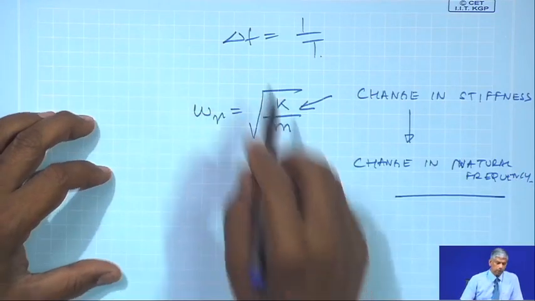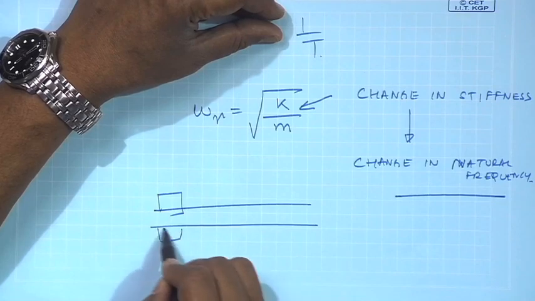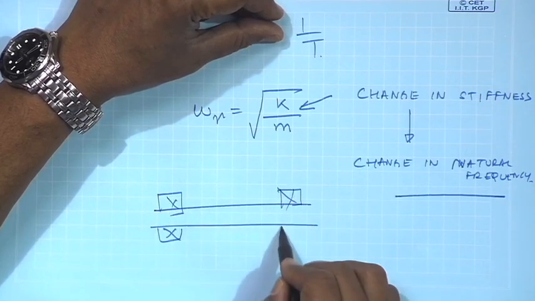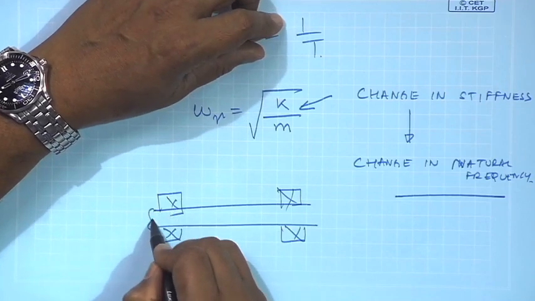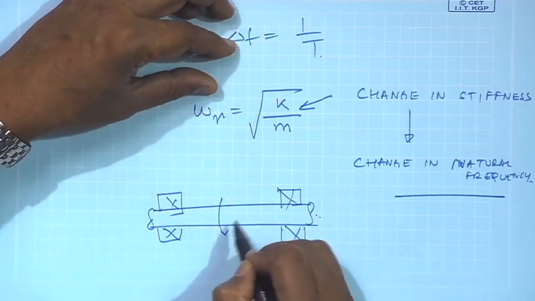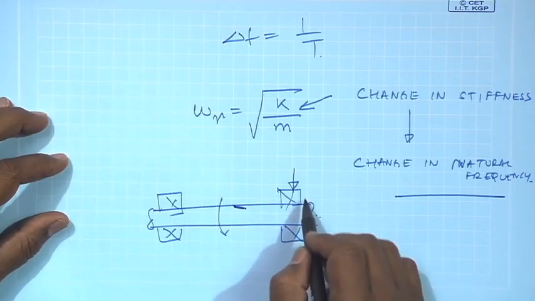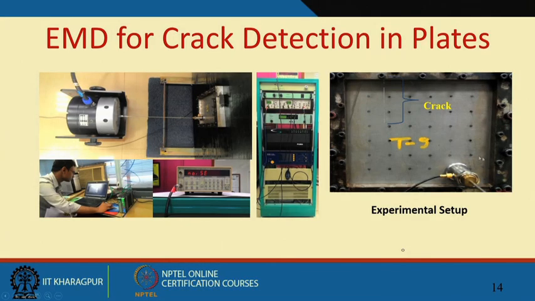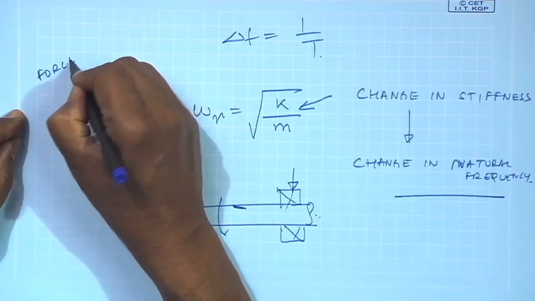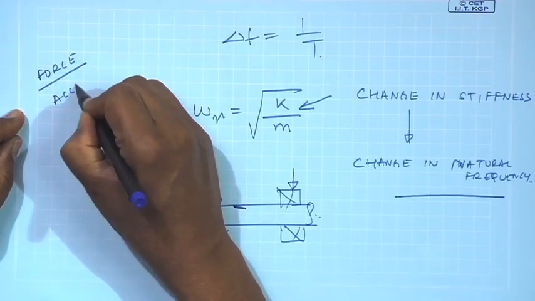So, this is for a plate, but you know this has been tried out in rotor systems where we have shafts which are supported on bearings. Okay. And if a crack has developed somewhere, the natural frequency of the system would change. In other words, the characteristic of the system would change. And in this method, this is an impedance head, wherein simultaneously you can measure force and acceleration.